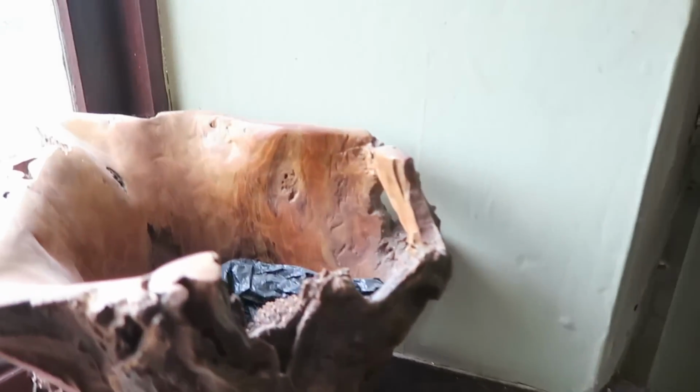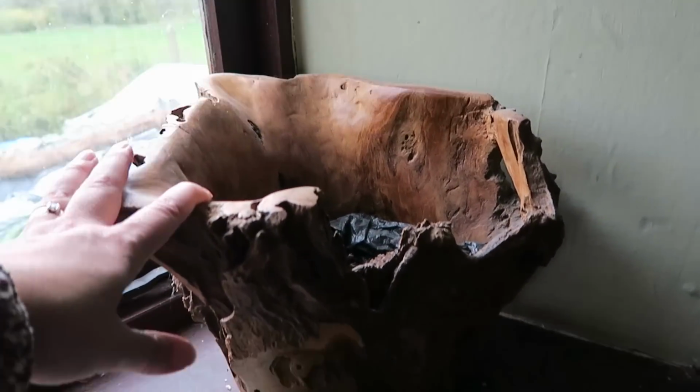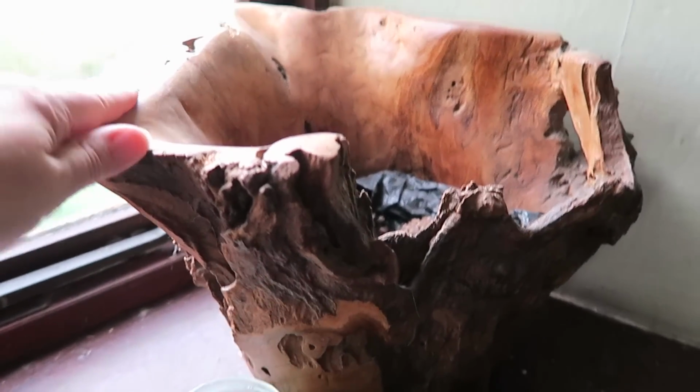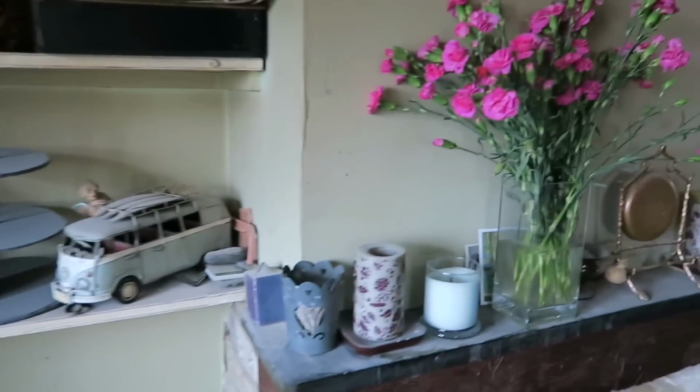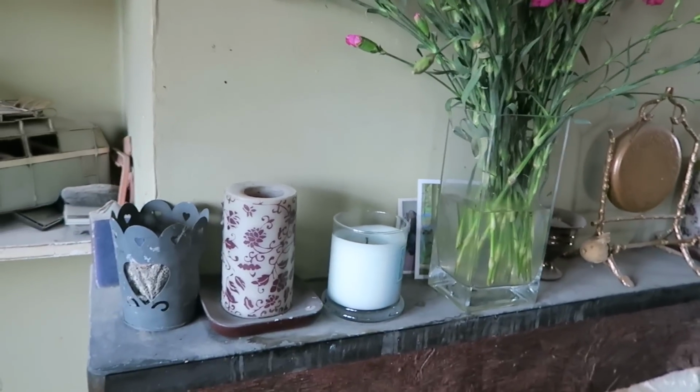Also in this corner I have this lovely tree root thing, which at Christmas we fill with sticks and baubles, but the rest of the year I'd like a nice plant to go in there, and I imagine some nice ivy falling down and some plants along here. And also this shelf here could do with a little bit of jazzing up somehow, at least sorting out.